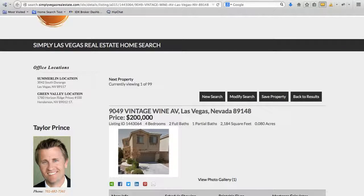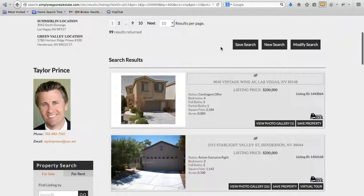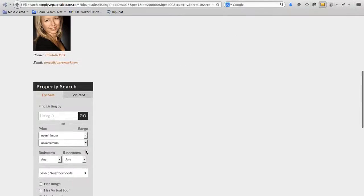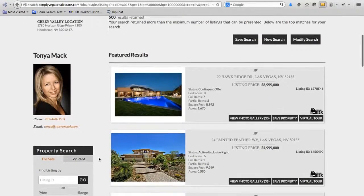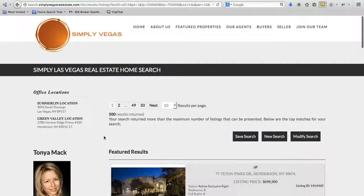We've also stylized these search results quite a bit. This is IDX Broker and we've done some styling to these search results to just make them look super sharp. On this page it's showing properties basically at 200,000. But we have this cool search tool we put in the sidebar — it's got 'for sale,' you can click over here for rent. Once we switched it to rent, it removed that so we can do different pricing information. But if you come to sales and say I want 500,000 to 10 million, then it shows 500 search results, which means there's probably way more than that. If I back that back down and say I just want to see between 500 and 700, then it's going to update the search results.